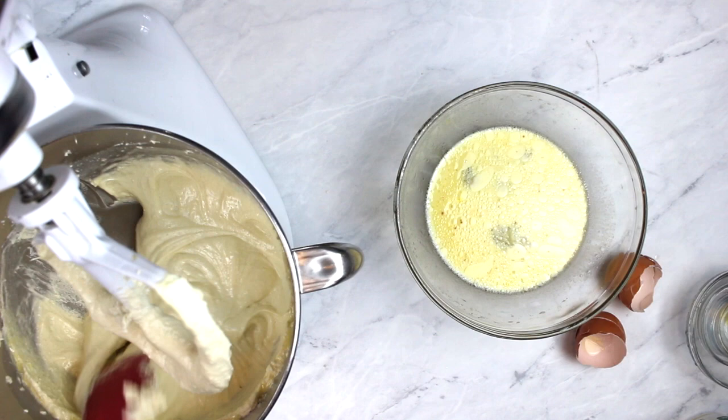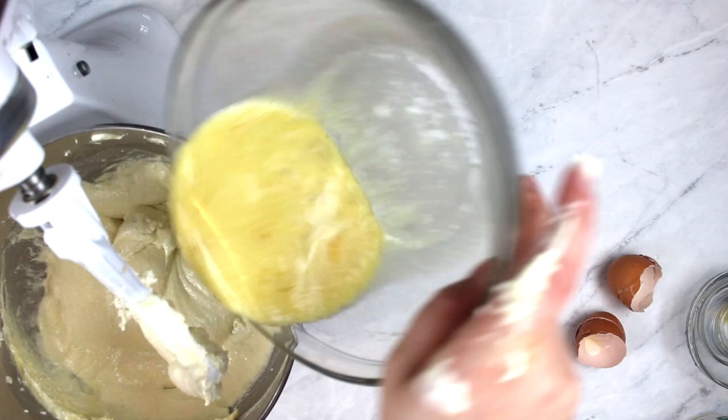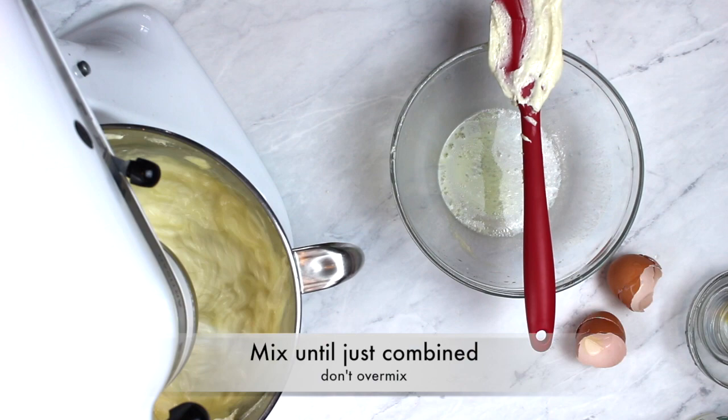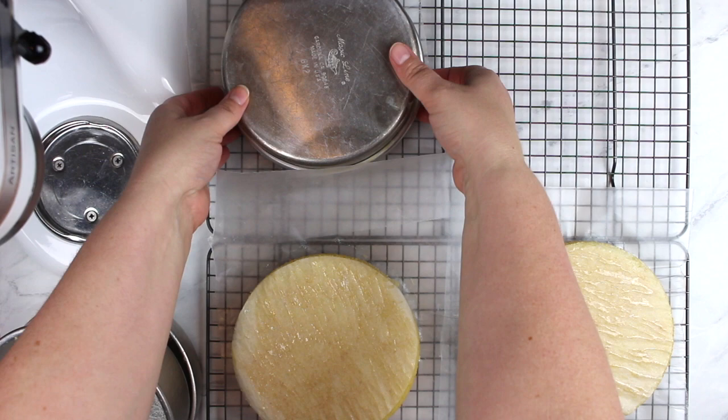Good. Get your hands dirty. All right, then we put in the rest of our egg mixture and our final mix. In a golden color.